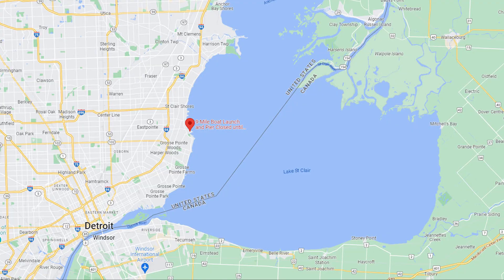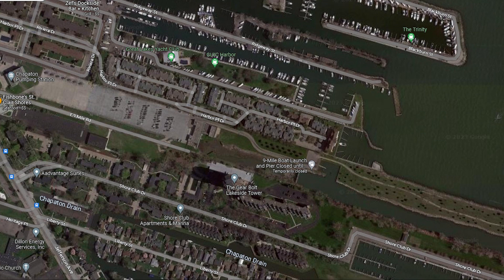The Nine Mile Boat Launch is operated by the community of St. Clair Shores. There's no address listed, but if you follow Nine Mile East until it ends, you'll find yourself at the ramp. Daily fees are $10 for residents and $15 for non-residents. Annual fees are $65 for residents and $100 for non-residents. Roseville and East Point residents only pay the resident annual fee of $65. There's roughly 80 to 100 spots or more, but only two ramps, so things get slow when it gets busy. Also, it's a heck of a walk back to the truck, so don't forget your sunglasses.